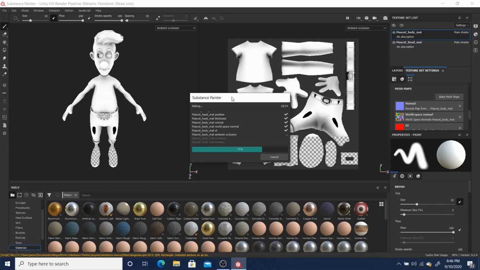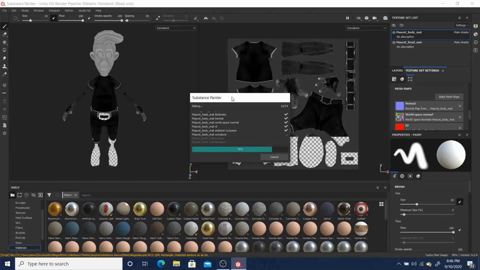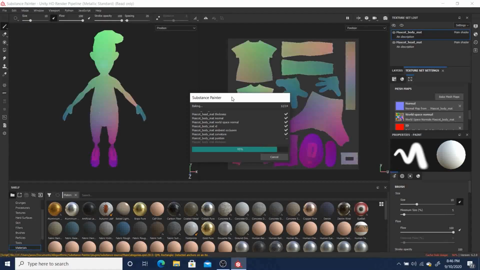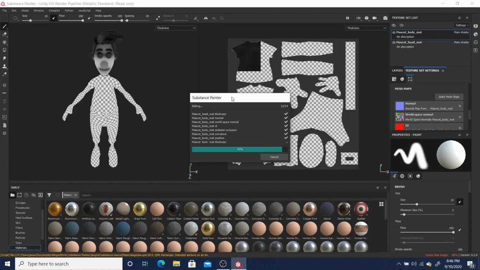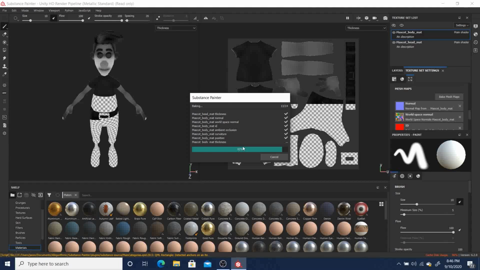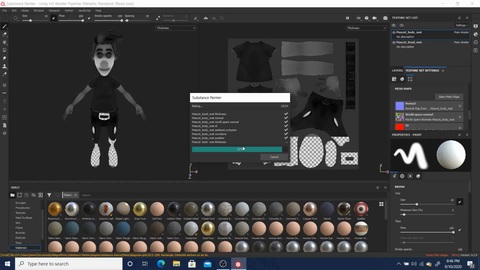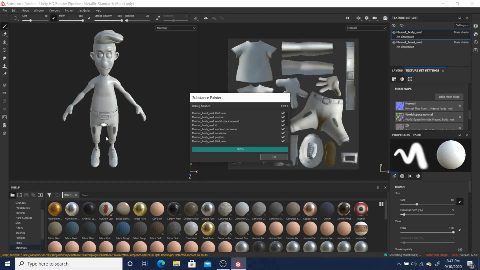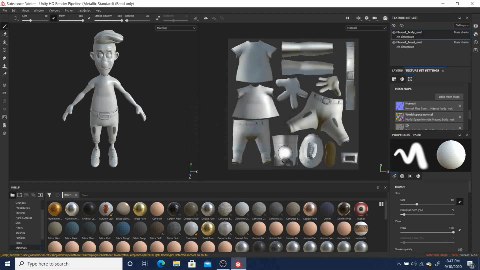Just going through and doing the ambient occlusion on the body. It's almost done, 92% here. And we can clean these maps up here. It looks like we're at 100%, which is good. So we'll just OK that.